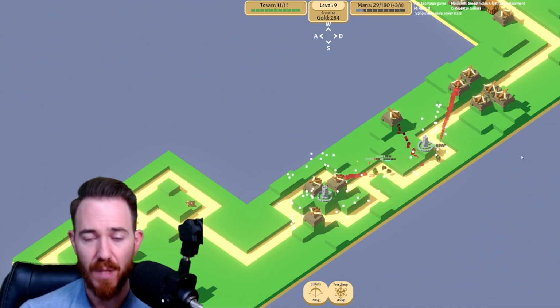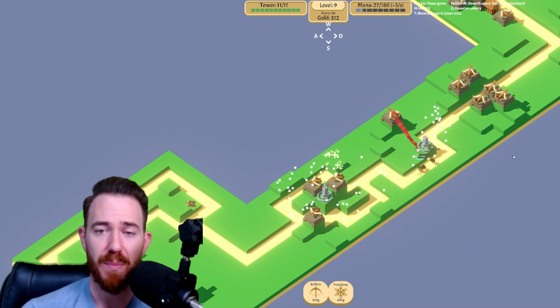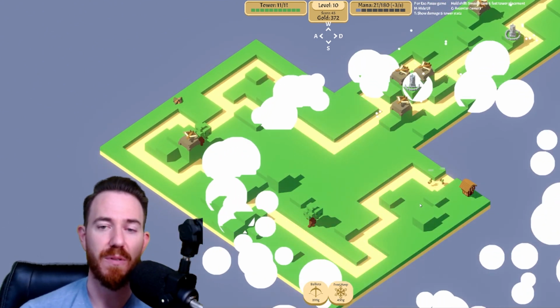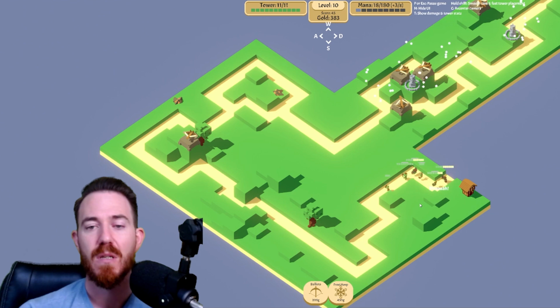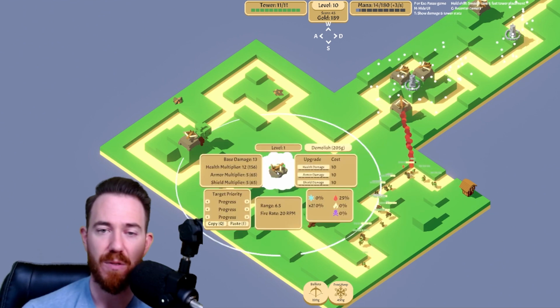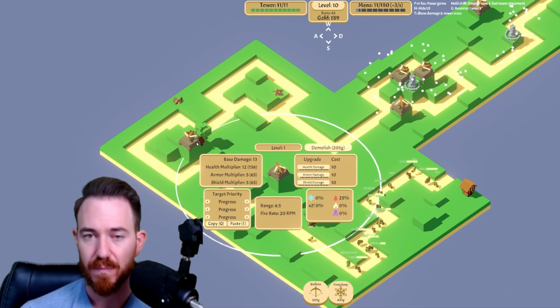Because of this, my positioning for ballistas is typically regularly bunched up towards the end of my path, close to my base, close to my tower. They do the highest damage to health. We've mentioned that before, so we're going to keep going to the Frost Keep.